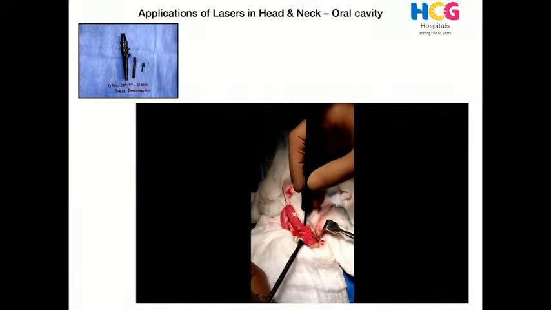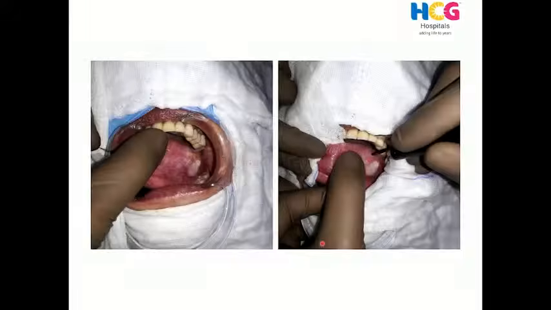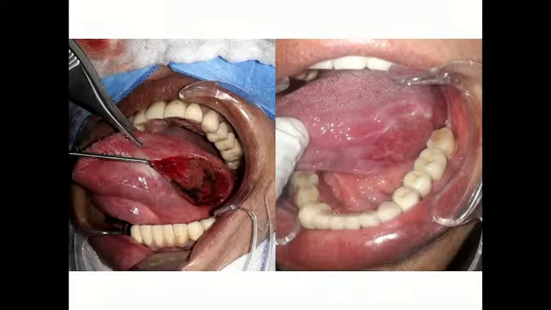For the rest of the area, we move the knob so that the laser beam becomes defocused, and just burn it everywhere, like one shot in a layer. Then we use a wet gauze piece and wipe that layer. So that entire condemned mucosa is removed, and then a new layer of epithelium grows over it. When you excise with the laser, you can see these black spots in the bed.